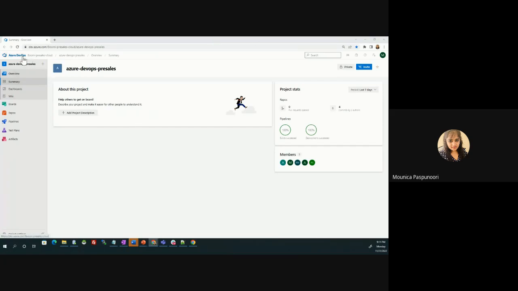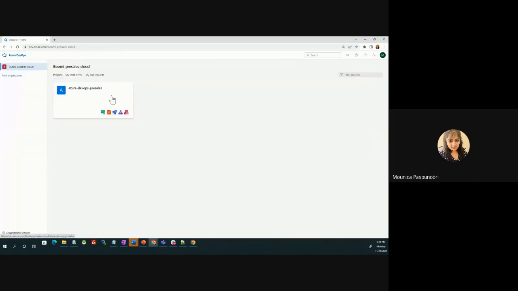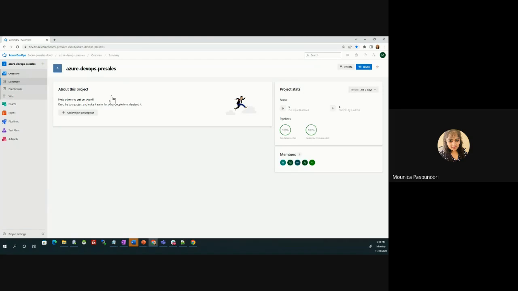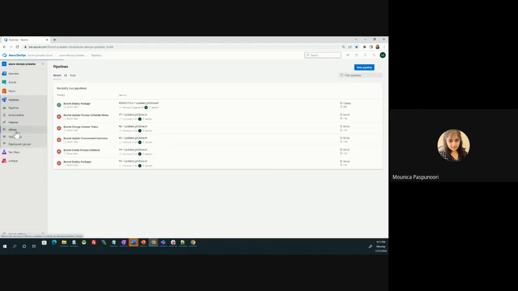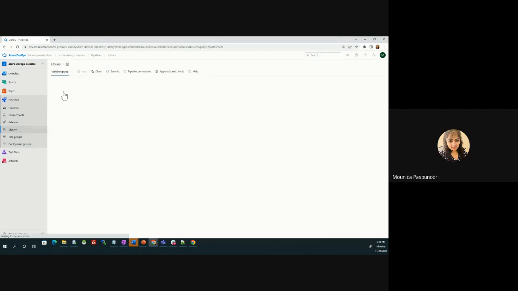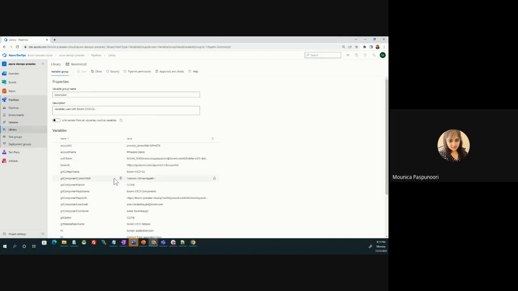We have already set up a project as part of DevOps, where it is connecting to the pre-sales AtomSphere account. That can be visible if you go to Pipelines, then click on Library, where you can see there are a lot of parameters that are given in order to connect to our pre-sales account. In order to connect to your own AtomSphere account, you have to fill in these different parameters available here, which is explained clearly as part of the reference implementation document that I have shown earlier.